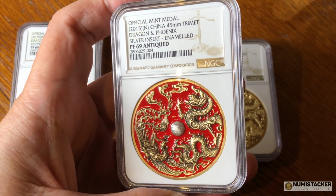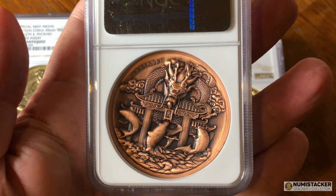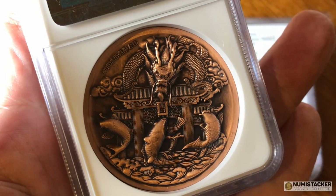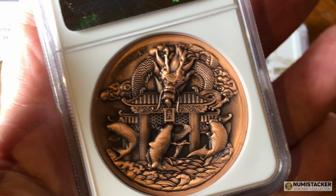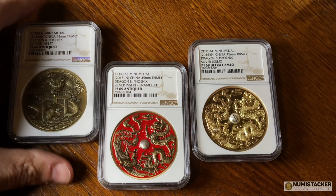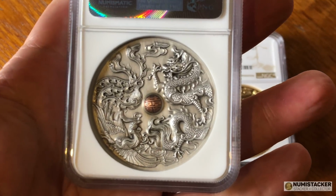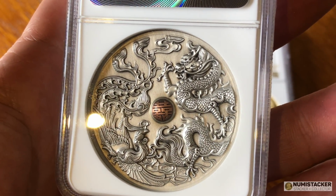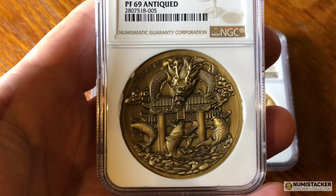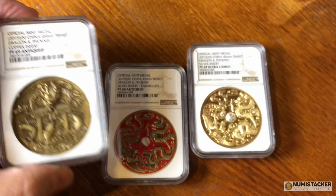These are medals, not coins, and they are very, very limited edition medals, dating from about 2014, 2015. Dragon and Phoenix, produced by one of the Chinese mints. Some of these only have an edition of, I think this silver one has maybe 60 minted only, and some of them have up to 200. So they're all pretty rare things, and I can't remember the last time I saw one of these for sale. In fact, they stopped slabbing them because they had a problem that the pearl in the middle kept coming loose. So they actually refused to slab them after a while.